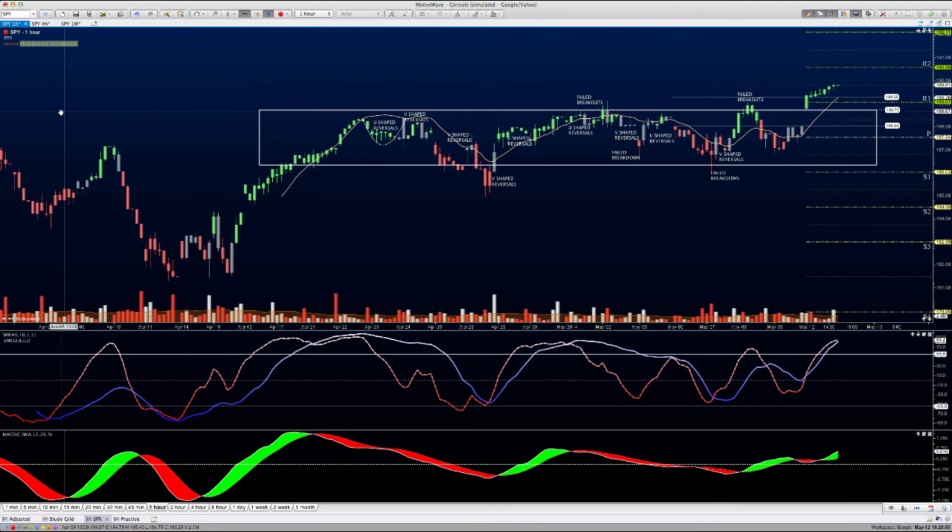Now, for those of us, we had a swing SPY long trigger. So we are looking at that. We did take profit and we have raised the stop up into break even. If you followed the directions there, that's exactly what you should be doing. And so that is really going to play itself out tomorrow.